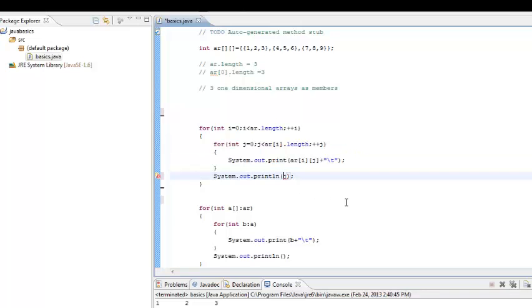So here referring to j generates an error, so we must keep in mind while using I and j within multiple for loops that they don't violate the scope of a variable.